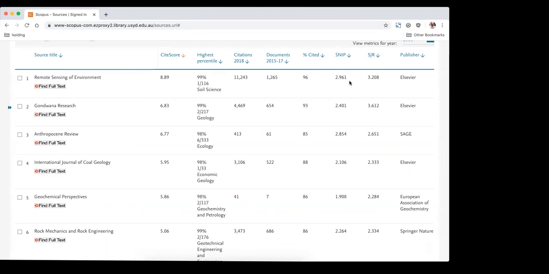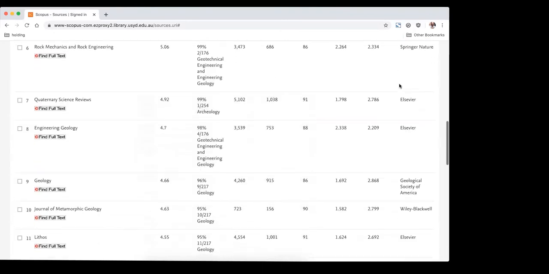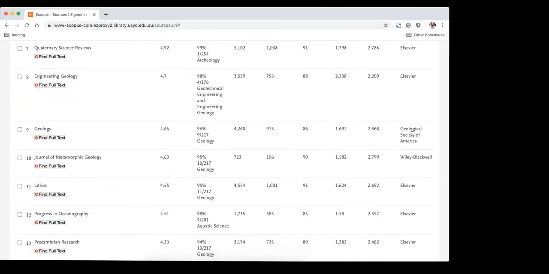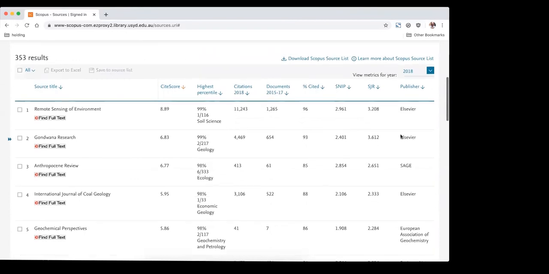I've got my SNIP score and my SJR score and the publisher. So if you have ethical issues with publishing with a particular publisher, or you want to publish with a particular publisher, you can go through the publisher list. You can sort it by any of these column headers as well.